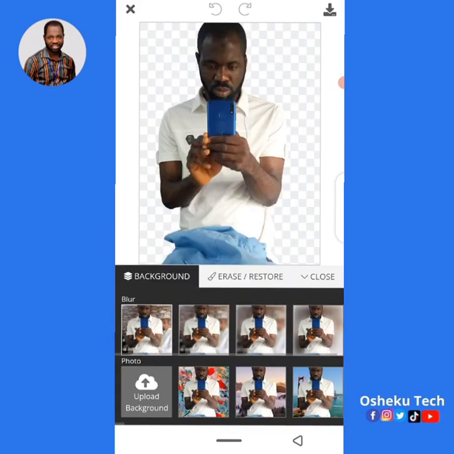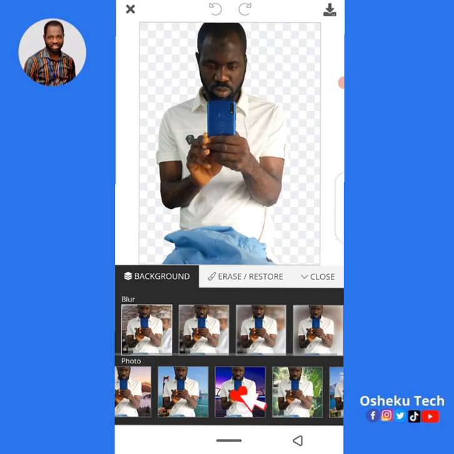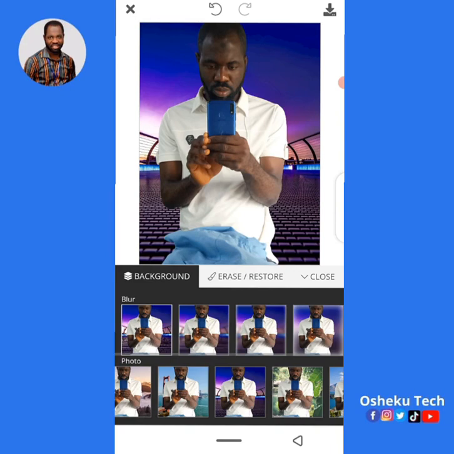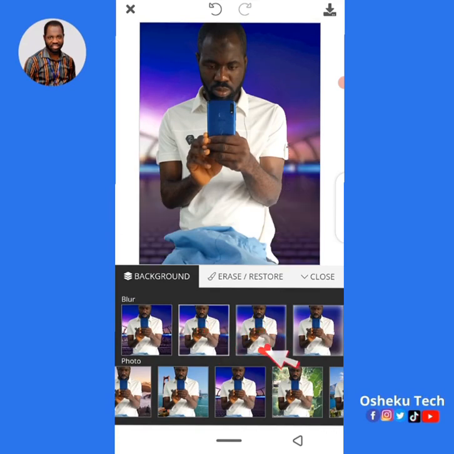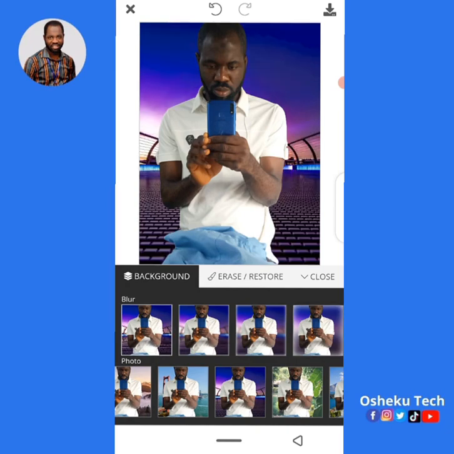But before I show you that, there are other features on this particular site that you may not know about, features like changing the background. I can decide to change my background to this. And even after changing my background, I can decide to blur it. If I don't want the background to show very well, I can use any of these to blur it, either 1, 2, 3, but the third one is more blurred than any other. Let me use the first one. You can see it's a bit blurred, the second one more blurred, and the third one is totally blurred. Now I don't want anything blurred, so let me go back and remove the blur.